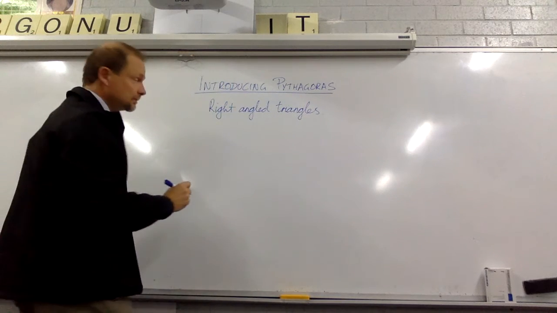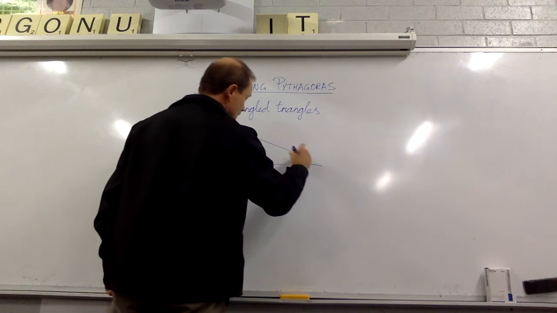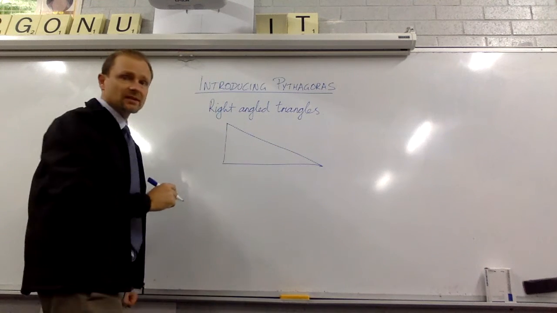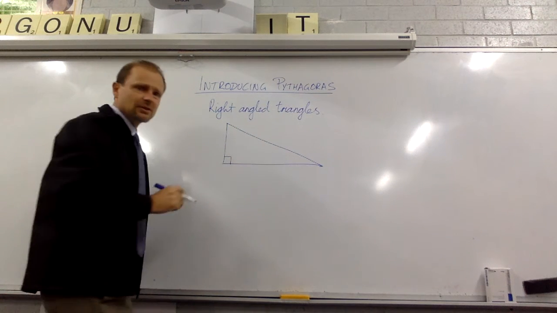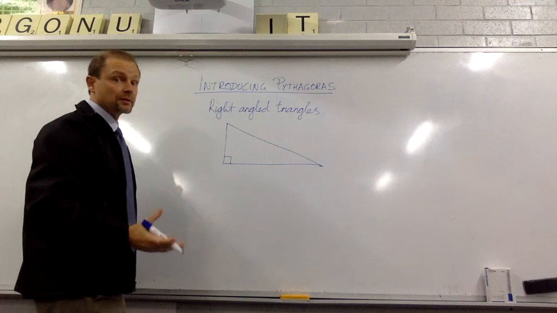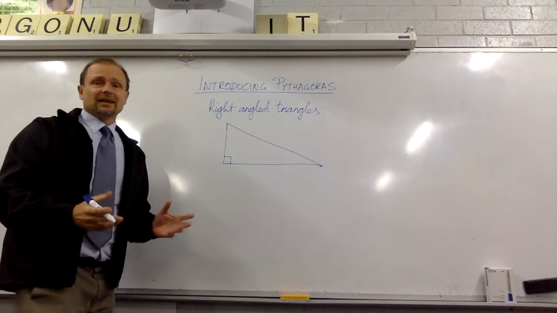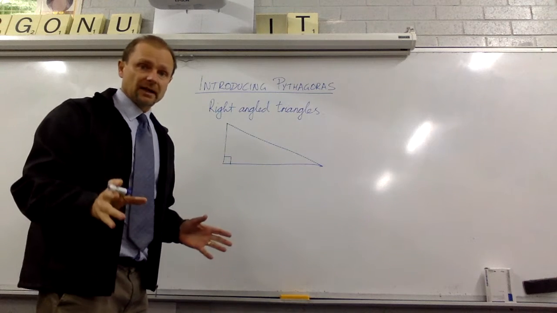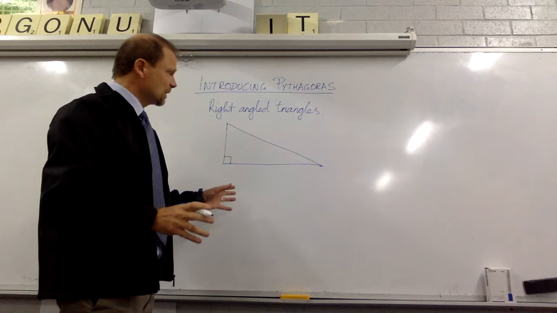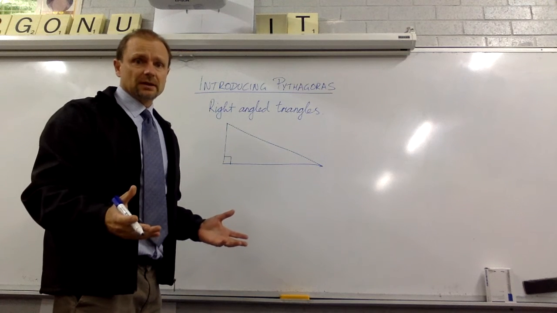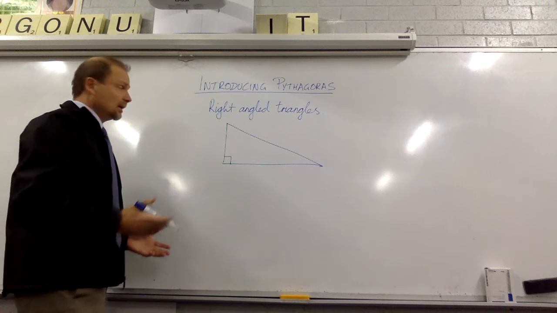And you know what they look like. I'm going to draw one here. There we go, and we indicate that it's a right-angled triangle by using this little square. And again, you've seen that before somewhere. This is a right-angled triangle. They look varied in shape, and we'll have a look at a couple of those in the next couple of minutes. But here is a basic one. There are three sides to it, obviously, and we're interested in those three sides. And Pythagoras was as well.